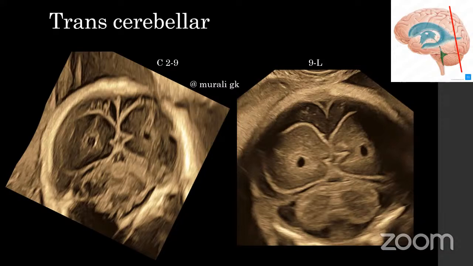But yes, if it's a cephalic presentation, you might have to go with a transvaginal scan. You have to look in for doing an extended neurosonogram. But if it's a breech presentation, you can go ahead and do a decent scan and pick up anomalies.